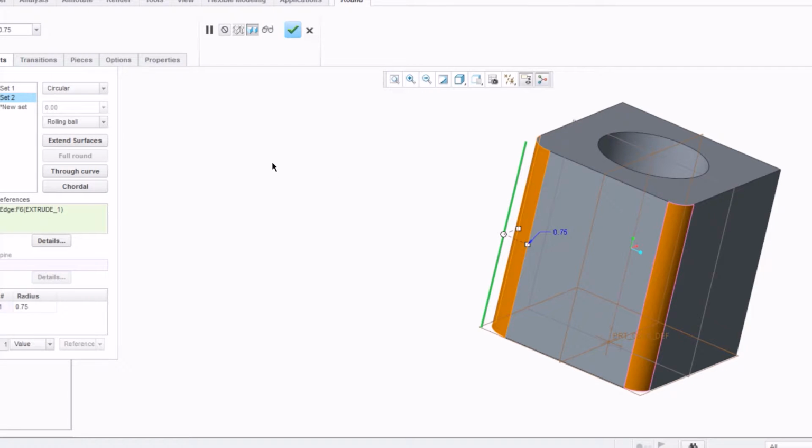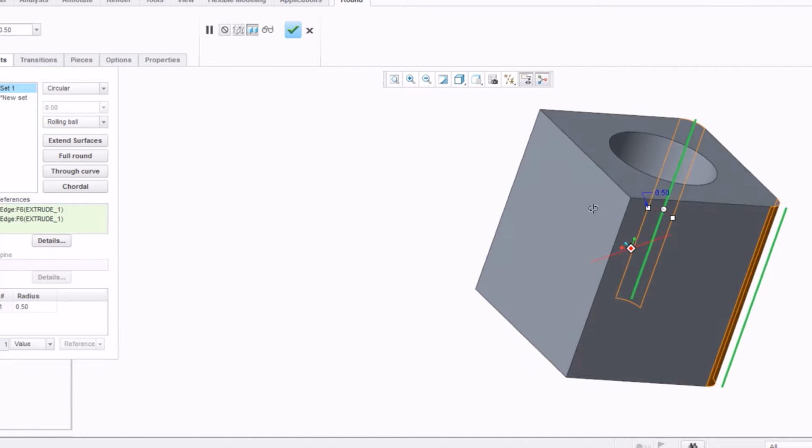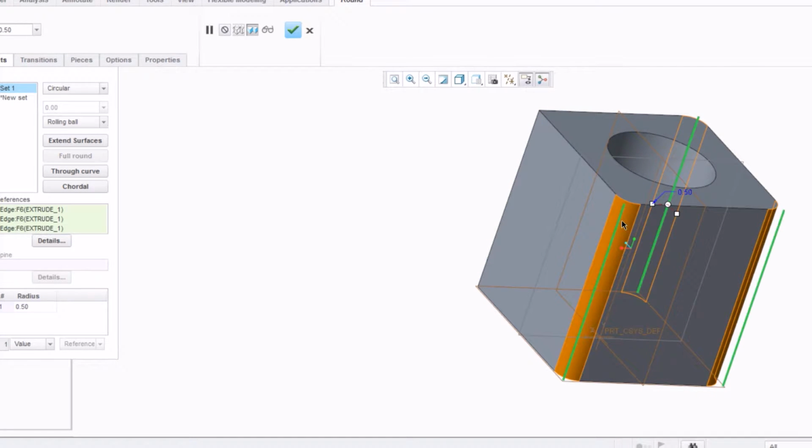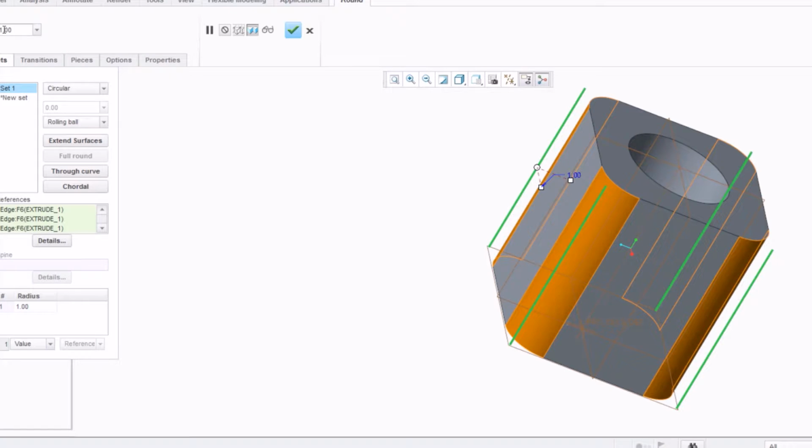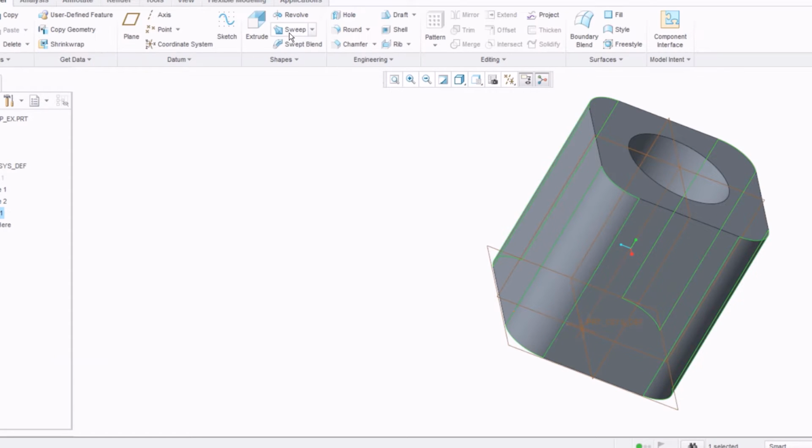So what we're going to do is we'll come up to the left and right-click over here on Sets, and let's delete the second set. Now we're going to hold Control and select all of our edges. So I held Control, I let it go, move across, hold Control, click the next edge, let it go, move across, hold Control, click the last edge. Now you can see it's referenced only those edges and it's all in one set. So if I change this value up here to, let's say, 1, you can see it's changed all of them at the same time. If we hit the check mark, that'll complete our round.